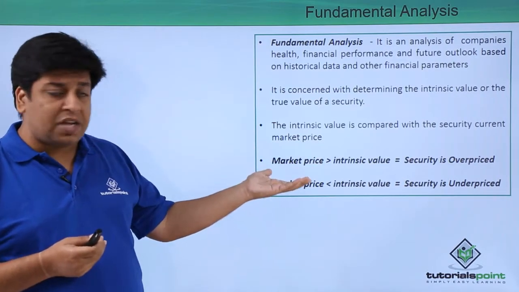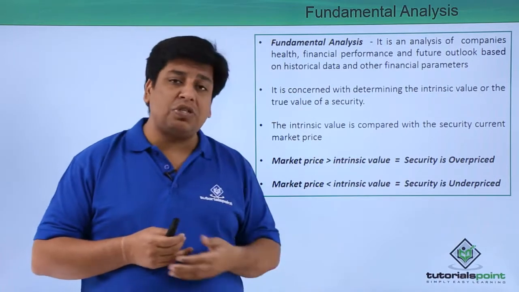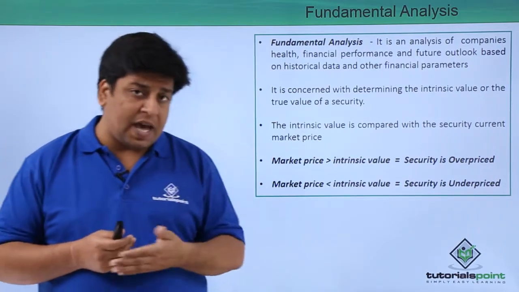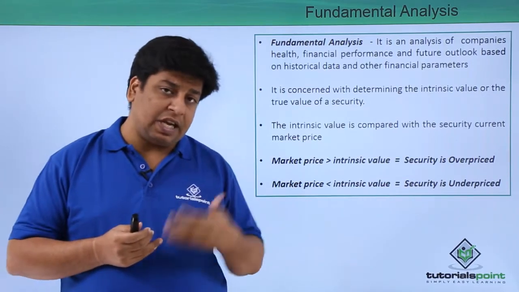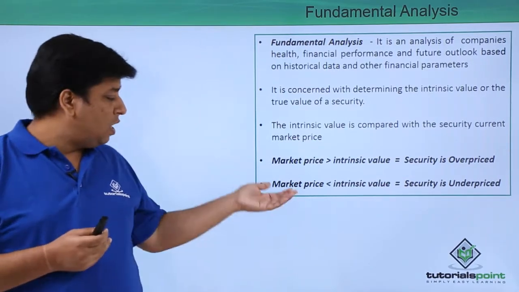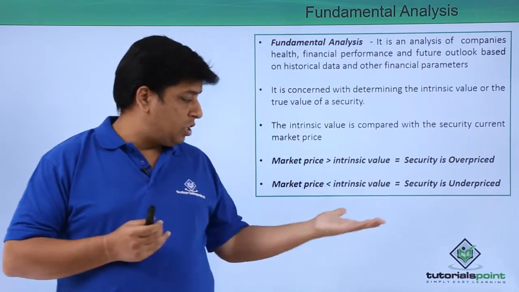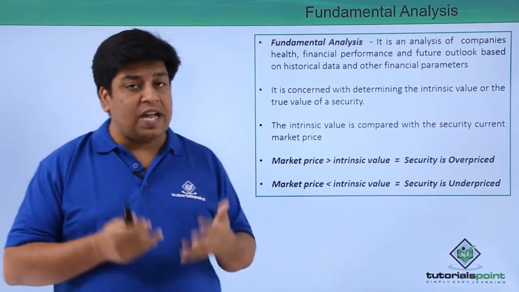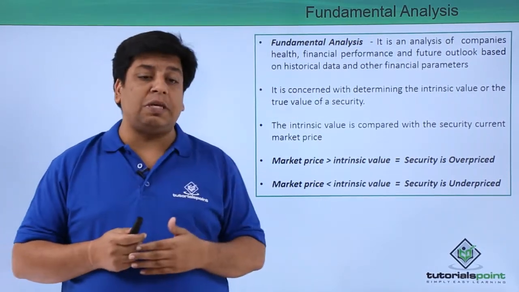If market price is more than the intrinsic value, that means security is overpriced, do not buy it. In case you have that security, please get rid of that security, sell it off. In case the market price is less than the intrinsic value, security is underpriced and it is highly advisable that you should be buying that security immediately.